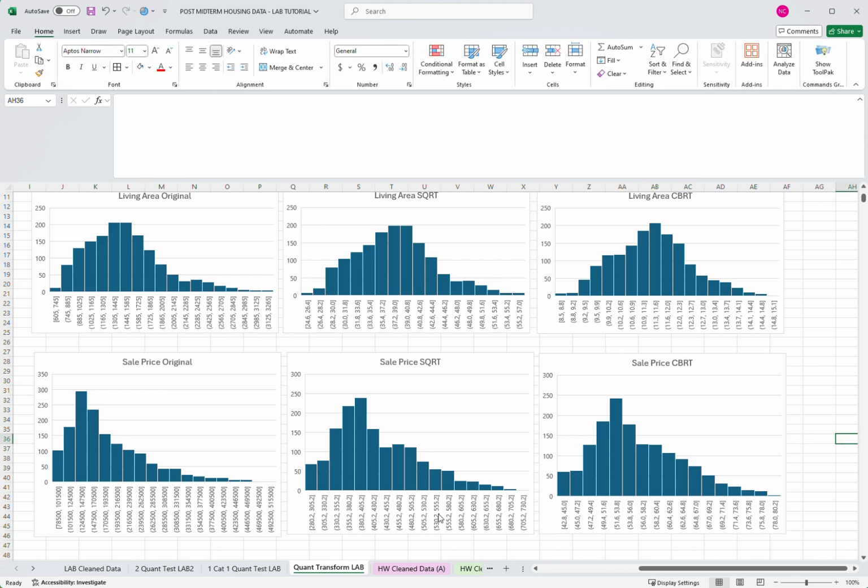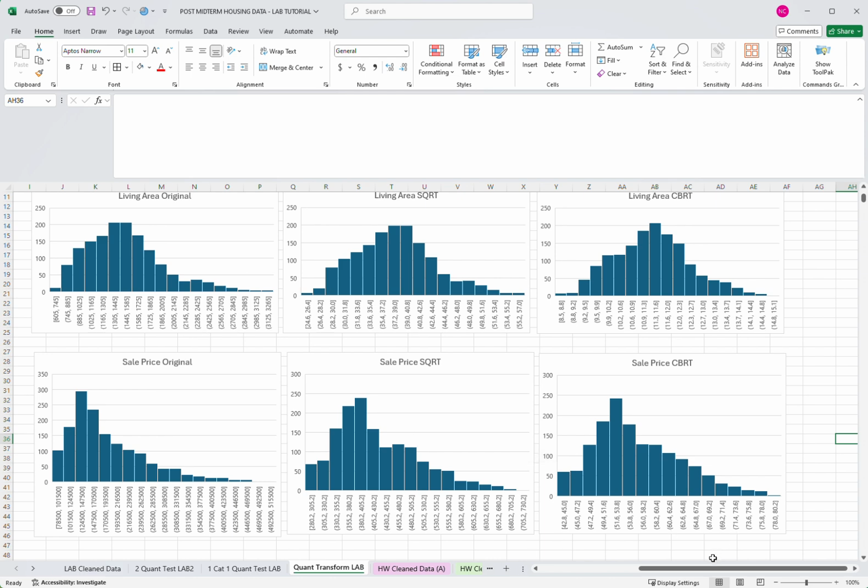So the distributions with sale price. This was more significantly skewed to the right. We can see with the square root transformation, it is starting to push the bulk of the data towards the center of the distribution, and then it's shifting a little bit more here. So while this doesn't look perfectly symmetric with the histogram, we do see the improvements, but this is as far as we're going to go with our transformations.